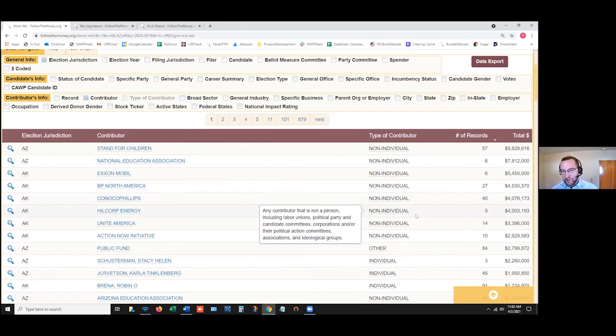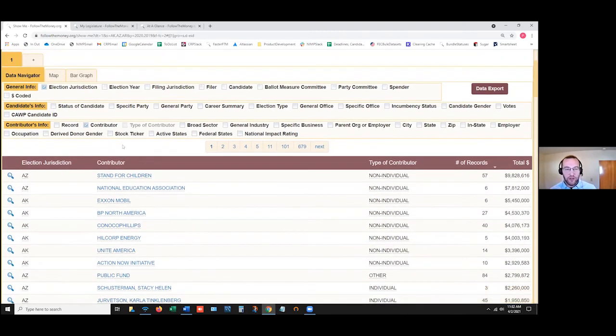I mentioned there's a lot of functionality here. As you can see, you can group this data by the party affiliation of candidates and so on. Pretty much any field, again, that we have is something that you can group this data by. So you can see how much contributions have come from an industry to winning Democratic candidates for state Senate across the years that you've chosen in the states that you've chosen, for example.